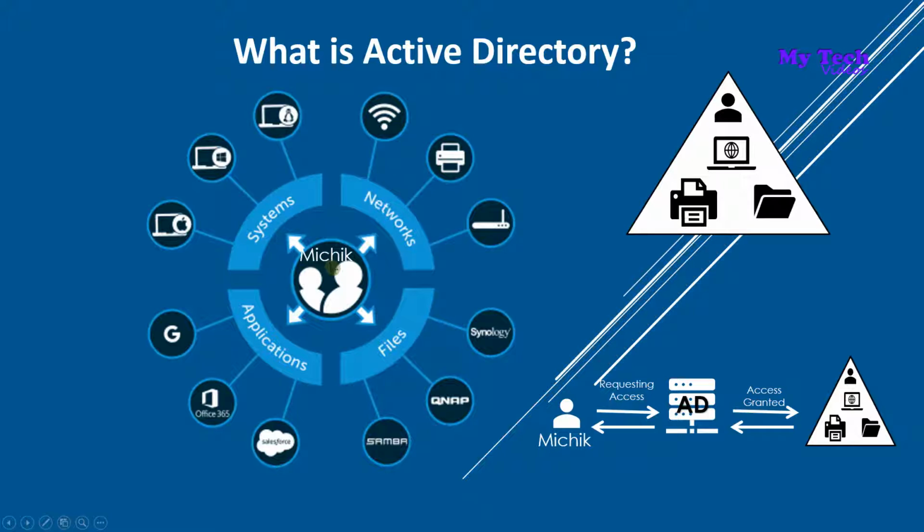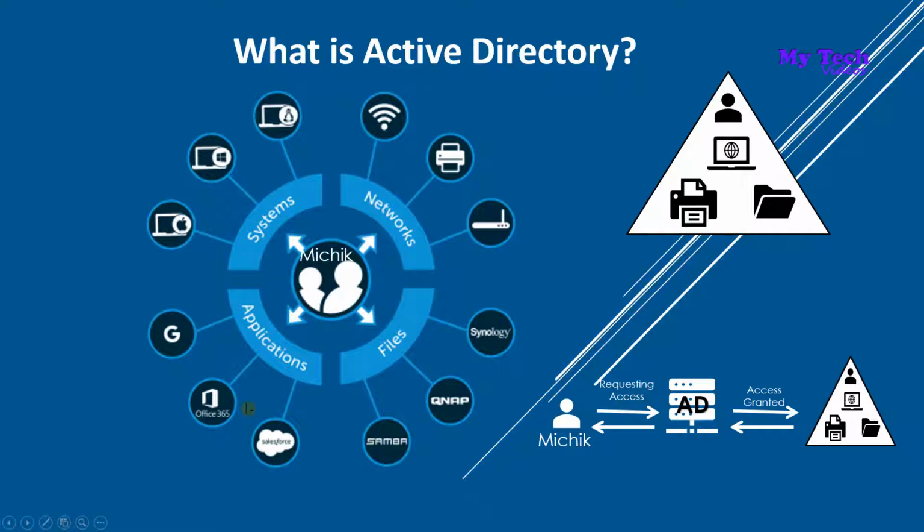That user might have access to, let's say that they have several different kinds of Wi-Fi, and that admin would say, okay, Mishike can only access this Wi-Fi, this area. It's going to get stored into Active Directory. And then they have, let's say, Apple devices and Microsoft Windows devices. And Mishike has access to only be able to use the Windows devices in the organization. The admin is going to set that up.